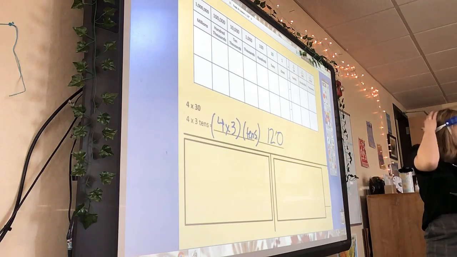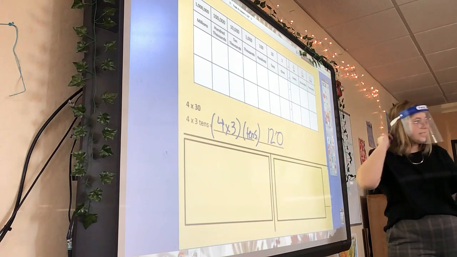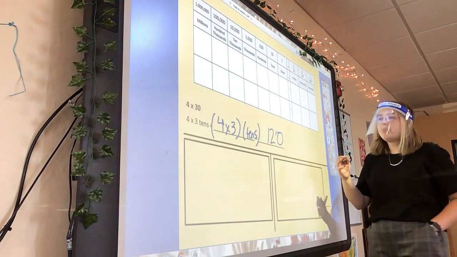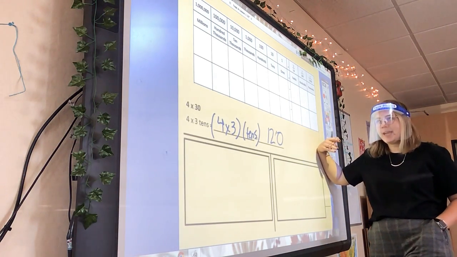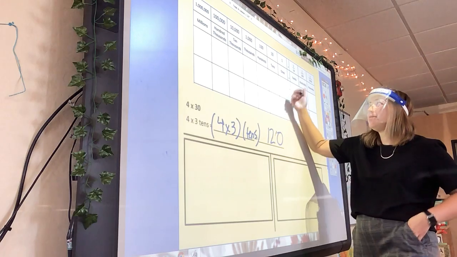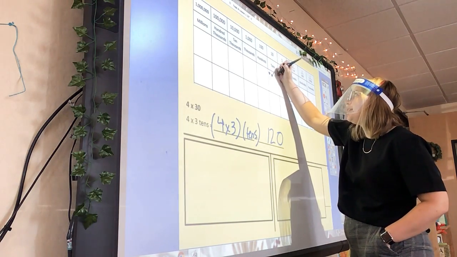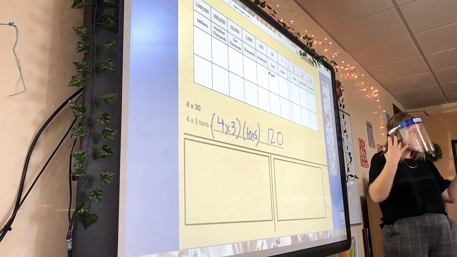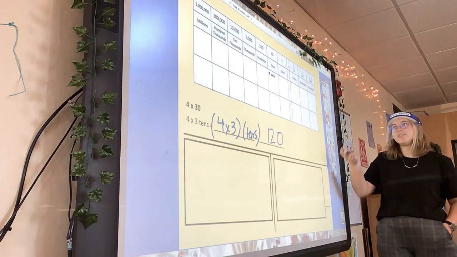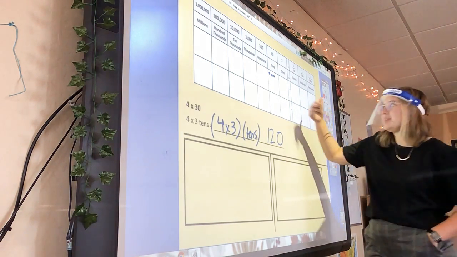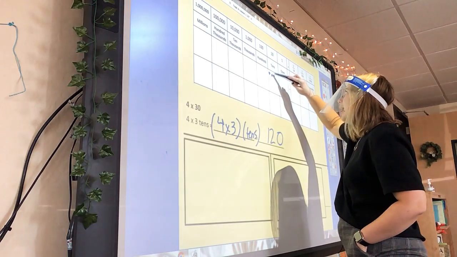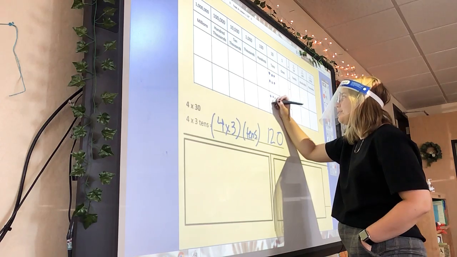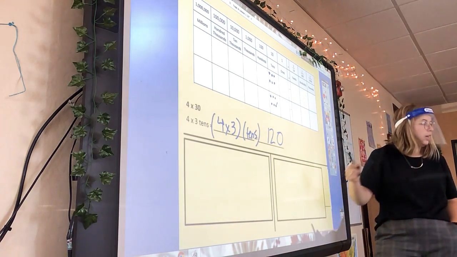Kind of. We're kind of working with that, but it's a little different. So I'm glad you asked that though. So when we put this in a place value chart, okay, if we're doing 4 times 30, it's just like what we've been doing, okay? So instead of having 30 ones and multiplying that by 4, I can have my 3 tens and then make 4 copies of that, right? So I have my 1 copy, 2 copies, 3 copies, 4 copies. Okay, is that familiar? Mm-hmm.